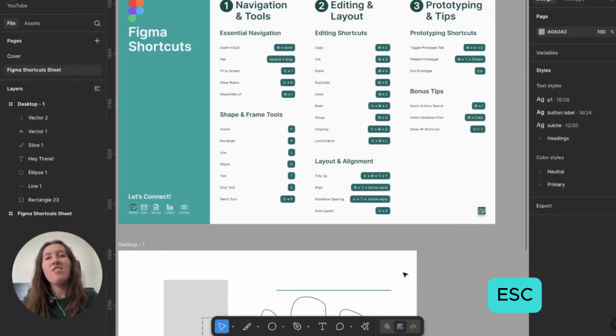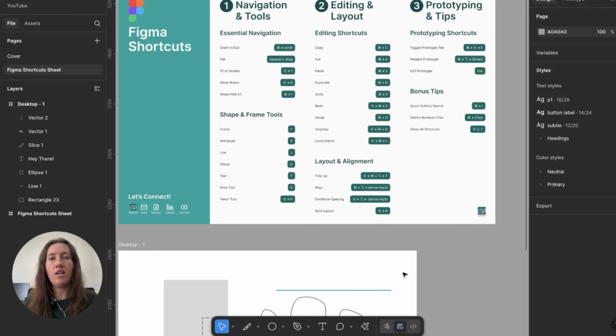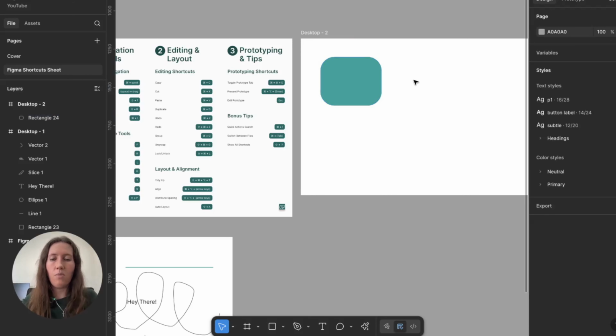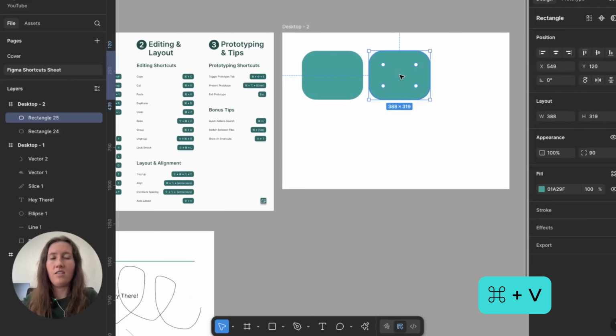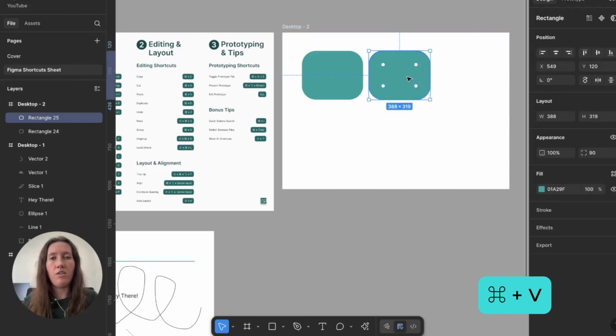All right, let's move on to our next topic, being editing and layout. So let's start with some edit shortcuts. Our first tool is copy. You're going to press Command and C, and that has made a copy. If you wish to see the copy, press Command and V. We can drag it to where we want. If we wish to just cut, it's Command X, and if you wish to paste that item, again, Command V.